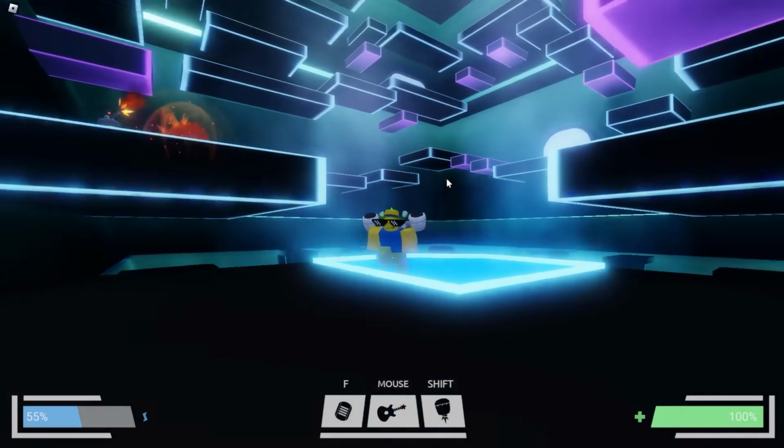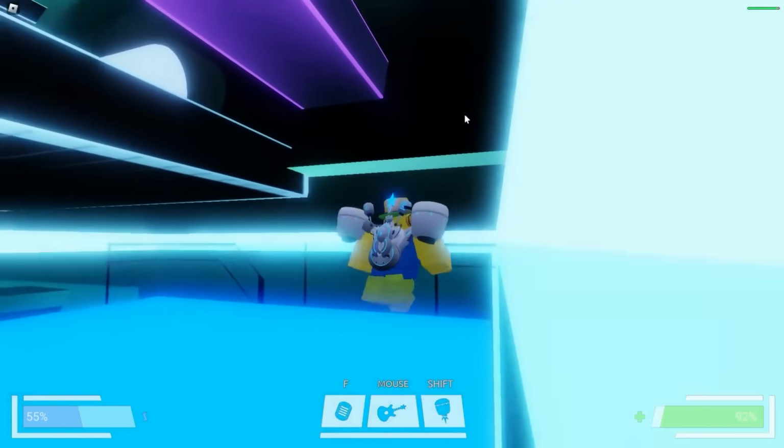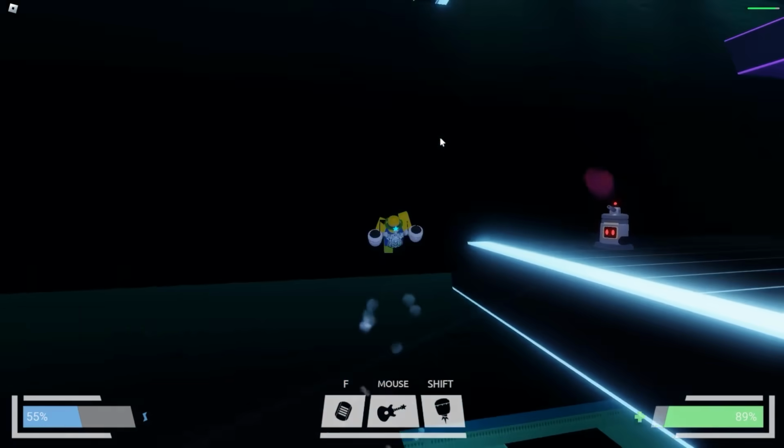And now up here, what you want to do is get over there. It might be in a different spot, but you want to get into the blue trapdoor-looking thing in the ceiling, and you have to jump on these things to do so. Just watch out for the spiders and stuff. Let's actually go up here.